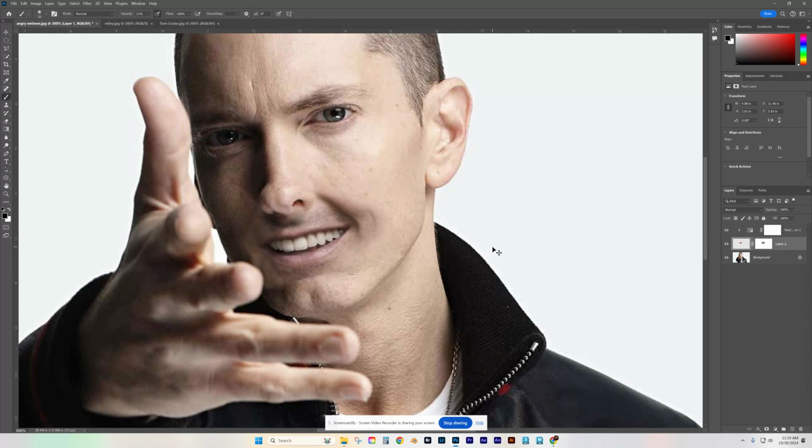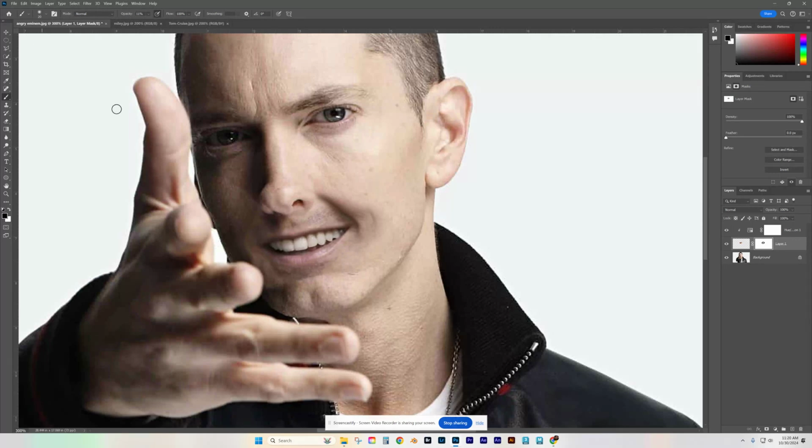Oh, let me undo that. One big mistake I made was making sure I'm on the right layer here. I'm going to try to make that disappear. There we go. I was on the wrong layer, so big mistake, happens a lot, but easy to go back. Control Z out of that.